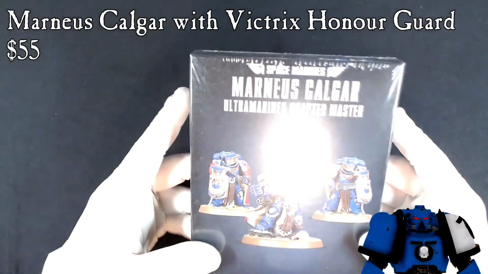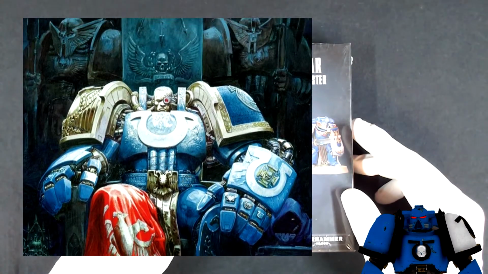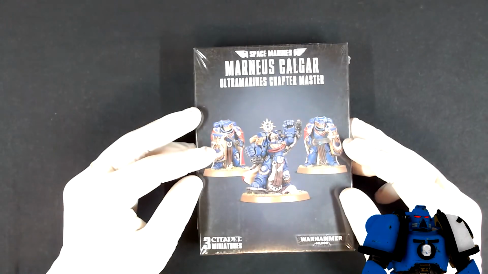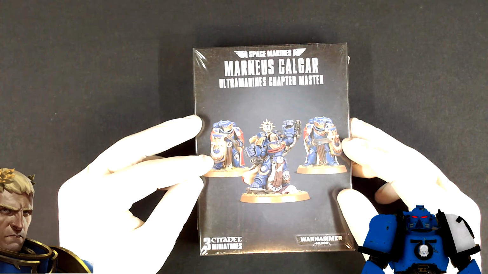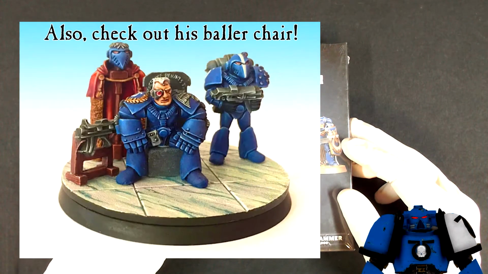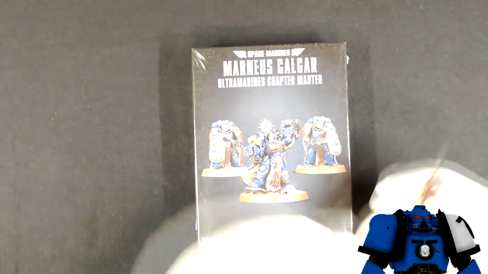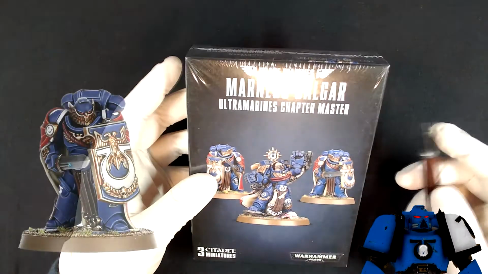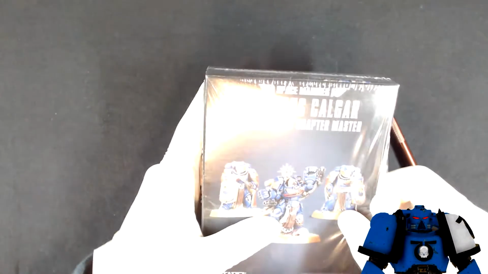The man in front of you is none other than the chapter master of the Ultramarines. The man who, prior to the return of the Primarch, was in charge of the Ultramarines. He is a mighty warrior and a brilliant strategist. In addition to him, we also have 2 members of the Victrix Honor Guard. This duo is responsible for making sure that no harm comes to Space Marine heroes on the battlefield.